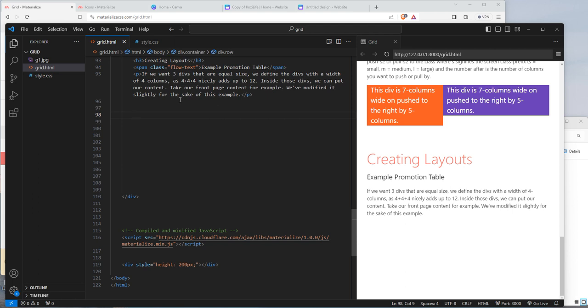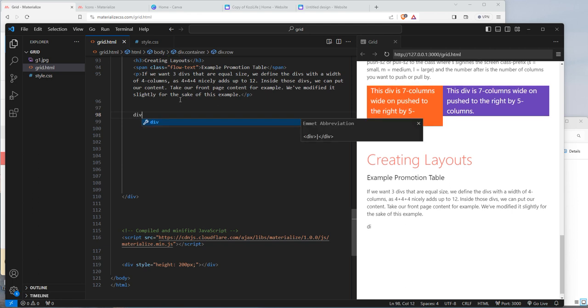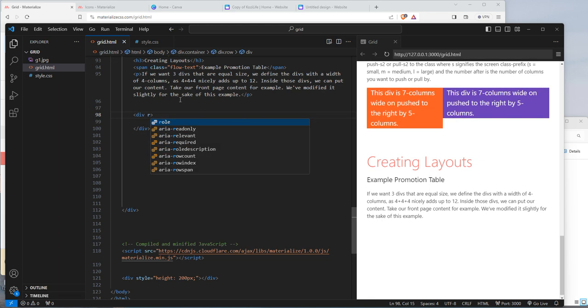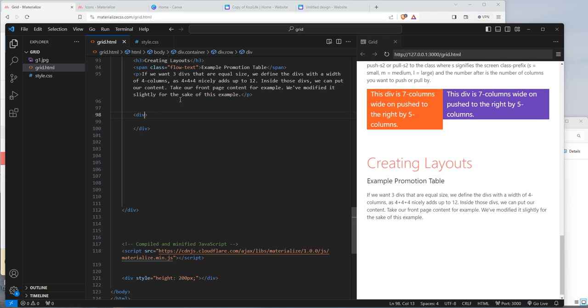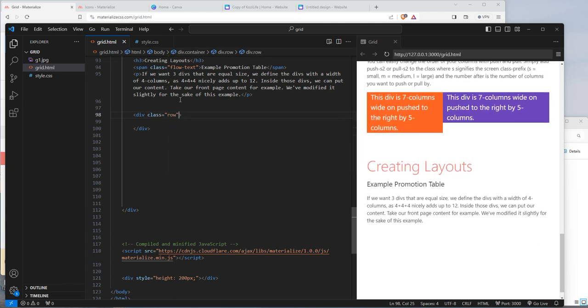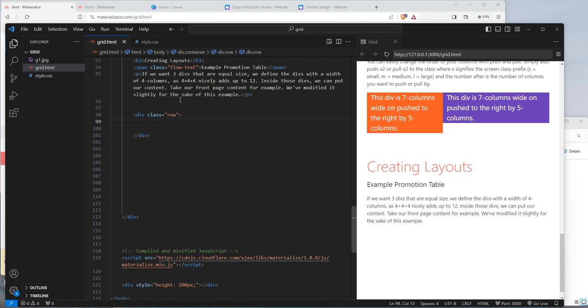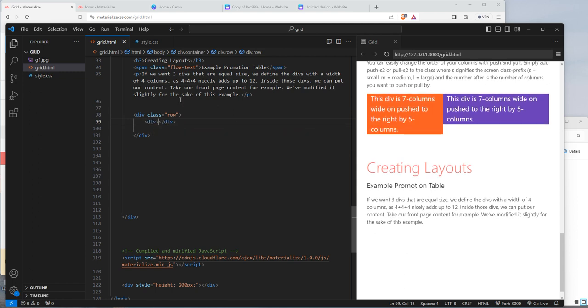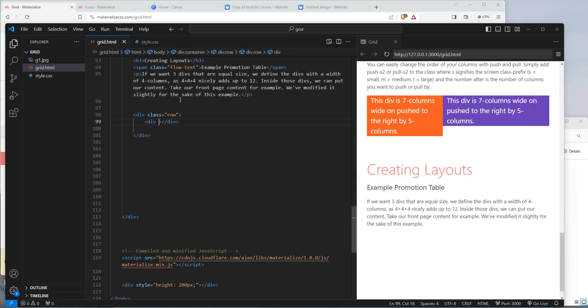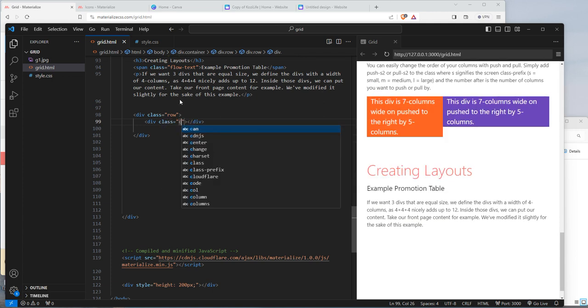Let's go ahead and do the div as always. So, we'll do row with the class of row. Okay. And this one would be div with a class of col. Okay, with a class of col.